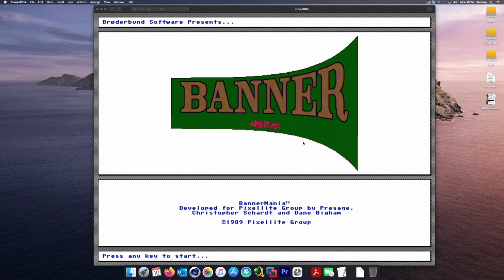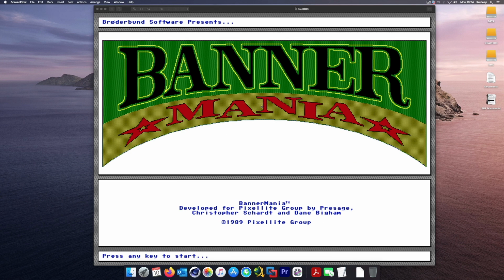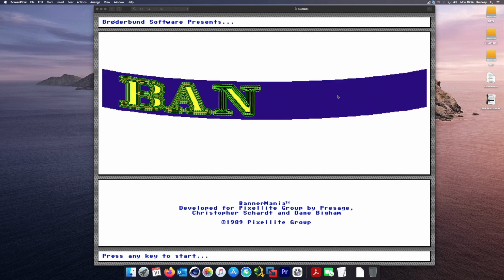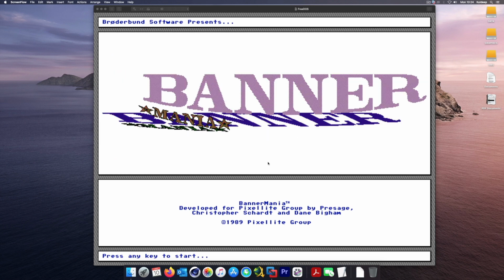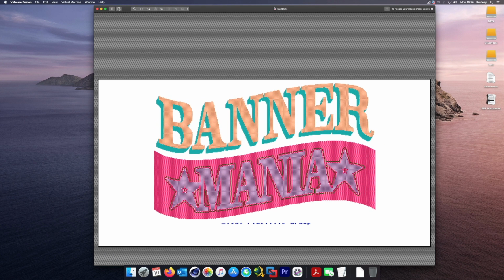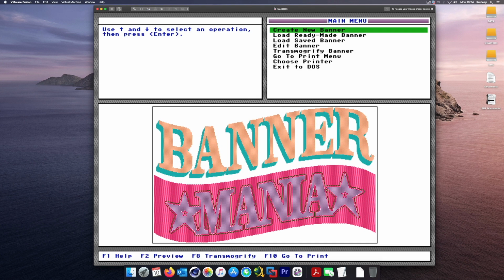I am running a virtual machine, FreeDOS, and I've just started this program called Bannermania, and it asks me to press a key. Okay, so let's see that. So you can create a new banner, load some ready-made banners, and go to the print menu and choose a printer.